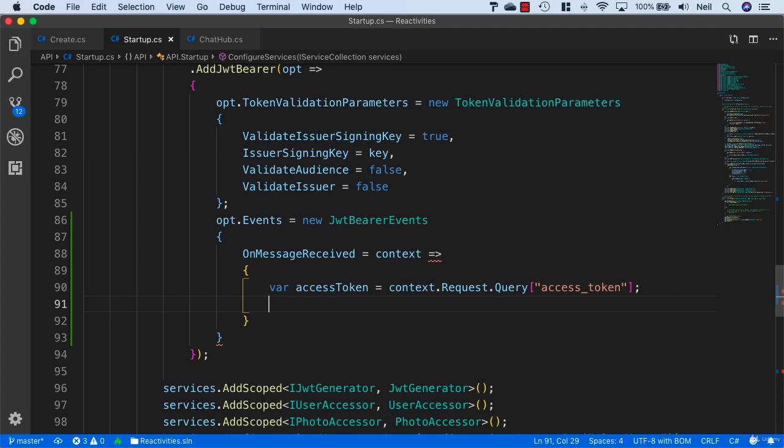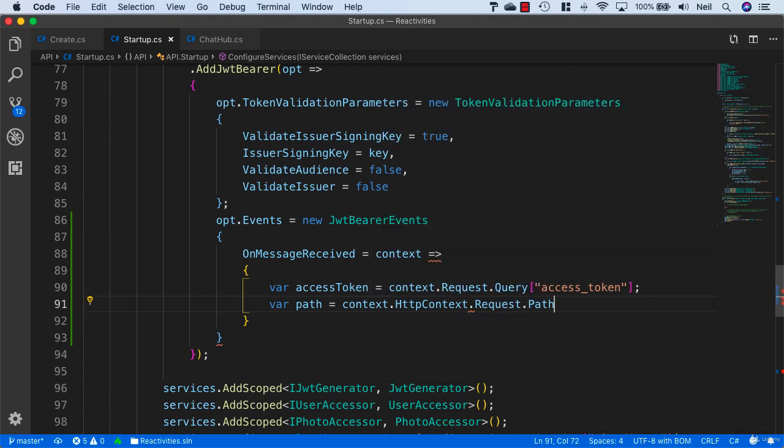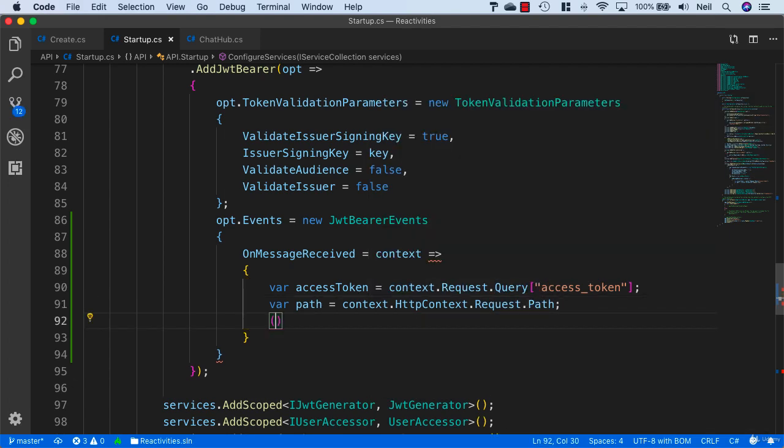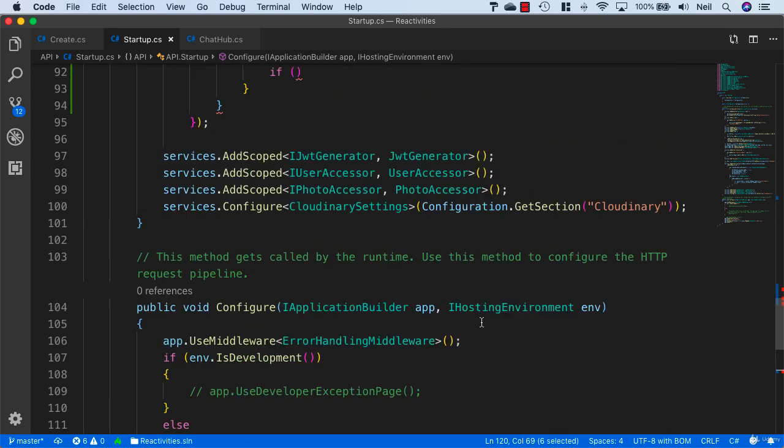Then what we want to do is get a reference to the path of the request that's coming in, so we'll say var path equals context.request.path. And then we want to check that we have an access token, and the path starts with /chat, which matches what we're doing down here.